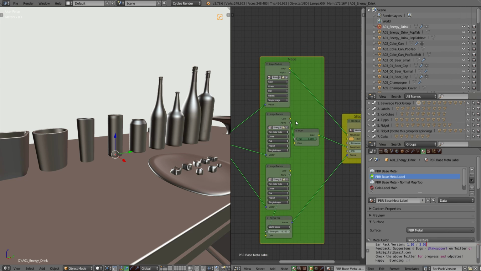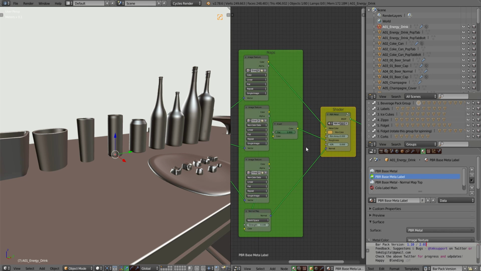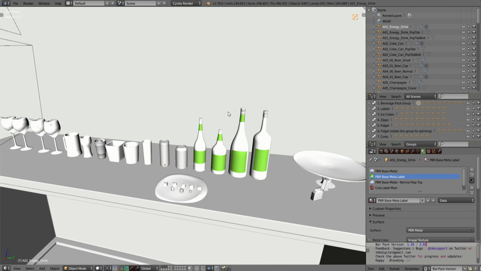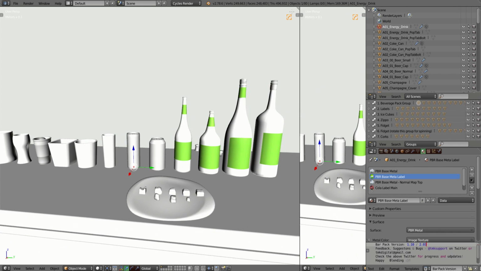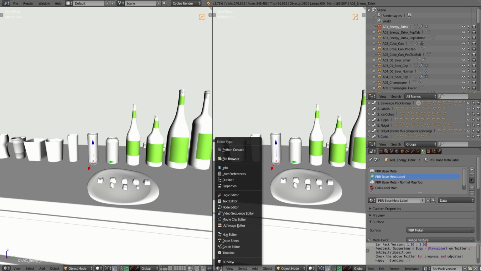We will jump into Photoshop in a minute, but first of all, if you're a beginner, let me help you find the right material. So all you need to do is come up to the table and select the object you want to make your new texture for. Let's say this energy drink. So you click on it and now let's access the node editor. I'm going to make a new window by dragging this corner, and now let's come up here and click on node editor.